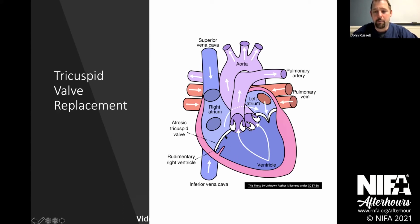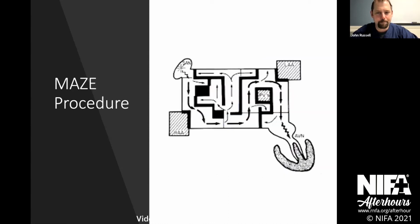So a really bad right ventricle is actually a really, really bad surgery. It seems like the left ventricle is a bigger deal, but if you have a bad dilated right ventricle, your mortality is much higher. So we don't just jump in and fix a tricuspid just because we can, unless we're in there for something else. And that's really what the guidelines show. So again, it's one of those easy slam dunk things. It's right there, but it's not something we fix all the time.